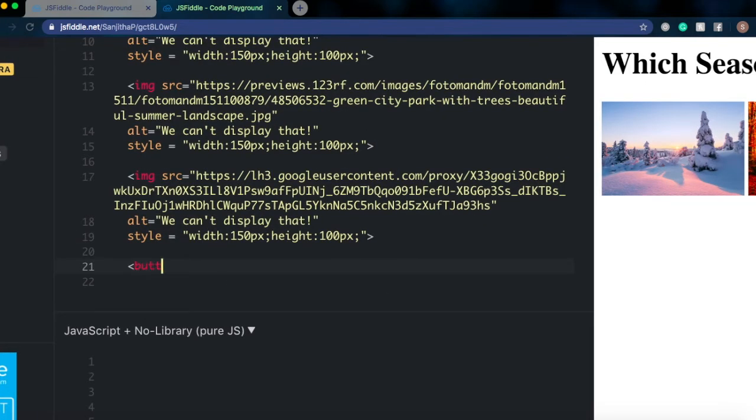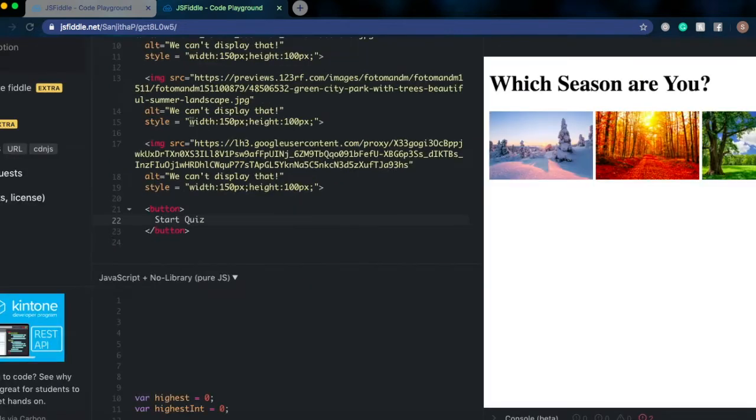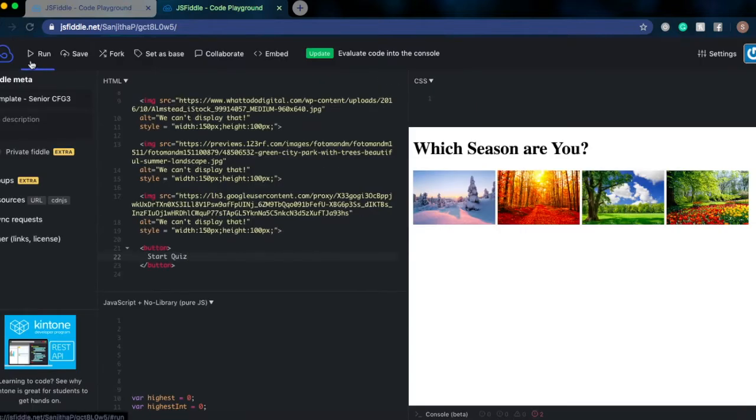So we get something looking like some sort of square on the screen that we can click on. And then we are actually going to come back to this to make it actually do something, but for now, let's just make it look the way it's supposed to. So any text that I place between my opening and closing tag for button is what's going to now display on top of said button. So here I'm going to say start quiz. So let's zoom out, let me hit run. And there's my start quiz button.